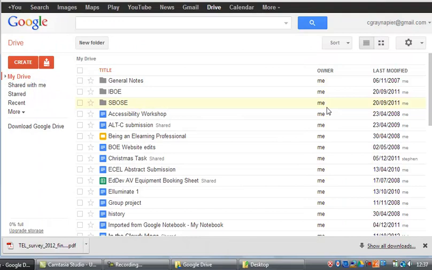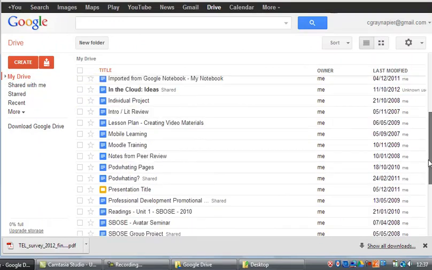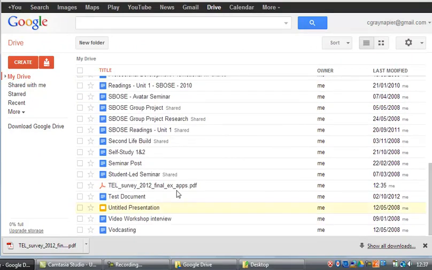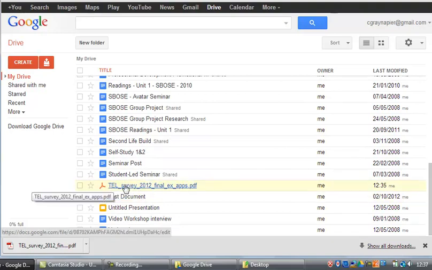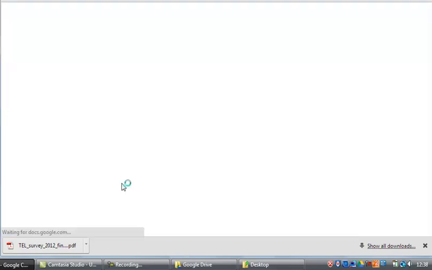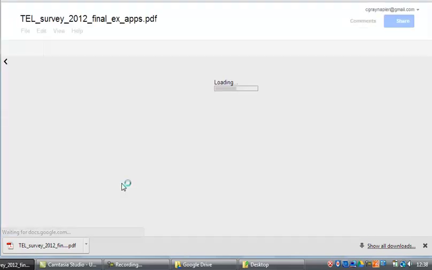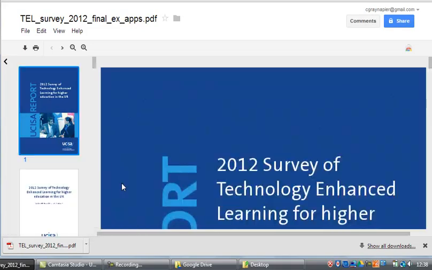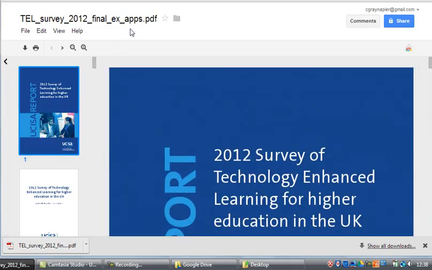So if I get rid of that, and I have a look back at my Google Drive listing, you can see that that file is now listed on my Google Drive file list, uploaded just now. So I'm going to click on that, and that opens it up. Whatever files you're editing or looking at, you can edit word processing or Excel files straight in here, including presentations as well. But with a PDF, obviously, I just get to have a look at it.